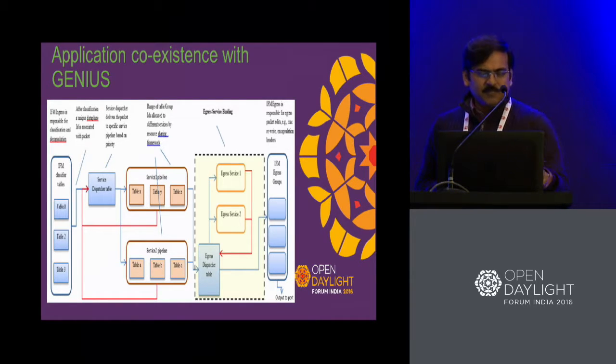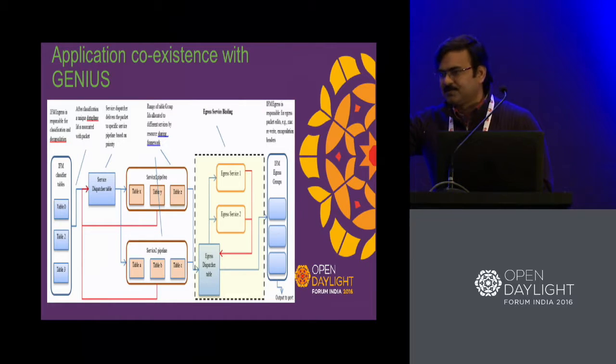Now, after that, the packet is fed to our service dispatcher table. This service dispatcher table does the arbitration for the packet to be delivered to different services. On one interface, different services can bind, and for each service bind, the service dispatcher table will contain one entry, so that on the basis of priority, the dispatcher table identifies which service this packet should be fed to next.